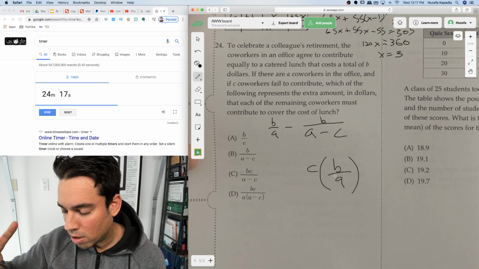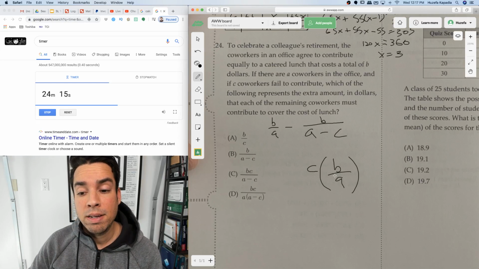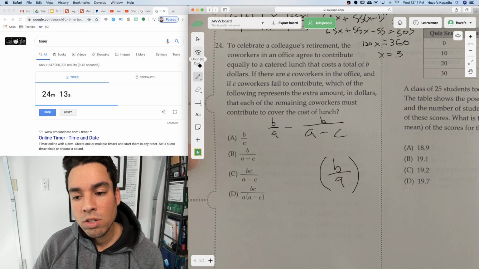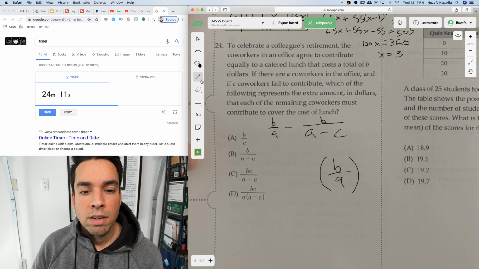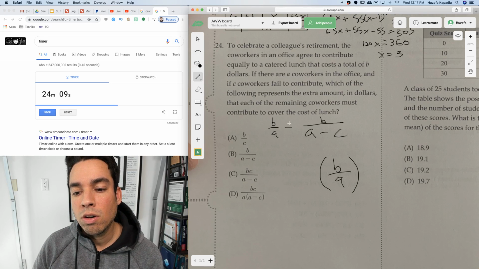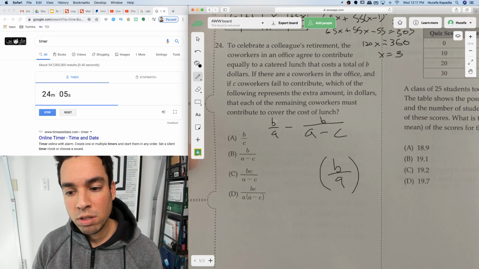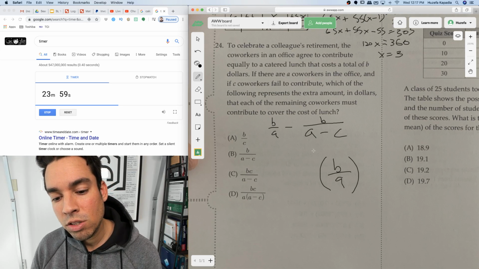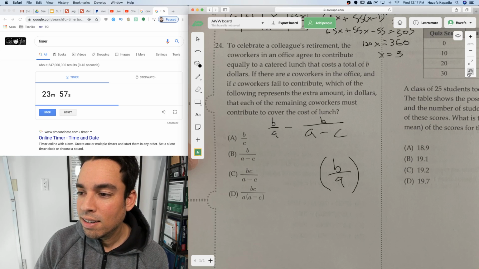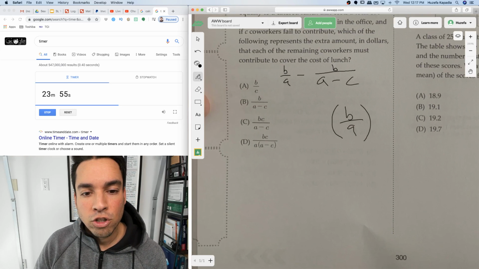I was looking at it backwards, sorry. Those guys are out, they're not paying, right? So those guys are out, so it's this one. It's, oh, no. It's this, wait, I had it. This is what they were supposed to pay. And then this is what they'll have to pay. And so it's the difference of these two. And then I guess, okay, now I get it. It's the extra amount that they'll have to pay to cover it.